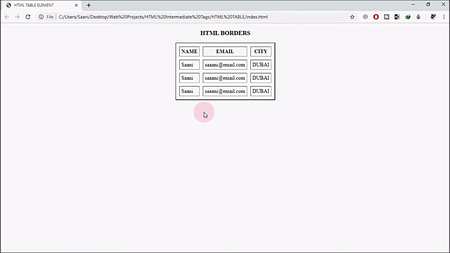If you see, these are the columns: one column is of name and the other column is of city, and the middle column is of email. If you want to merge these two columns with the same name, which is Sani, then you would use the colspan. And if you want to merge two rows, one is the name row, this row, and the other one is this row and this row, if you want to merge these two rows and display them as a single row, then you will choose the rowspan. So let me explain this with an example.